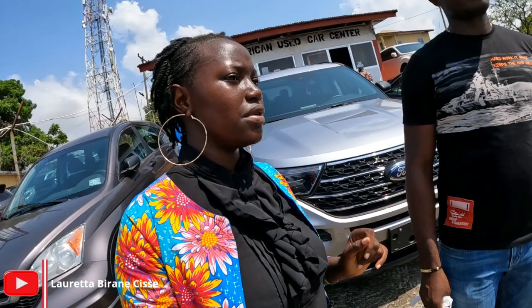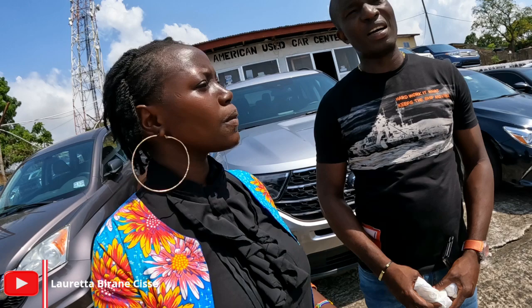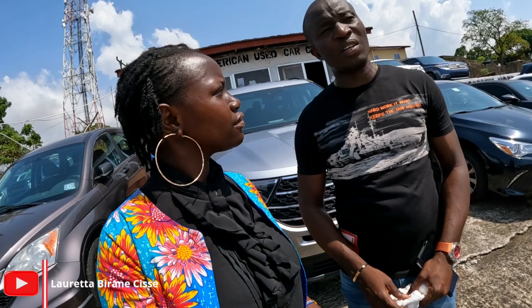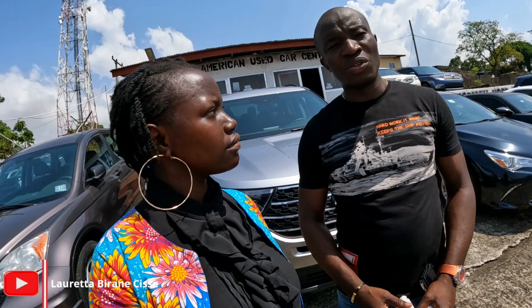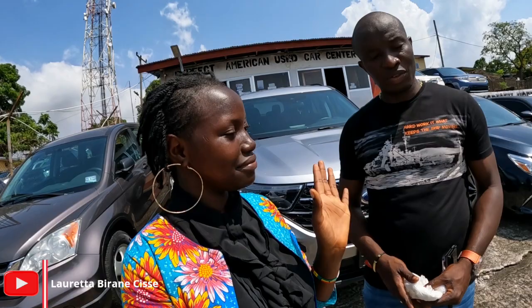We're having a couple of containers coming out — probably today or tomorrow. We have seven to eight containers in the port right now that will come out with a lot of cars. I have the Toyota Hilux pickup, brand new zero-mileage cars, and some excavators and yellow machines — fairly used ones coming into the country. Anybody interested, you're welcome — we can do business together. Anyone you send gets a discount.